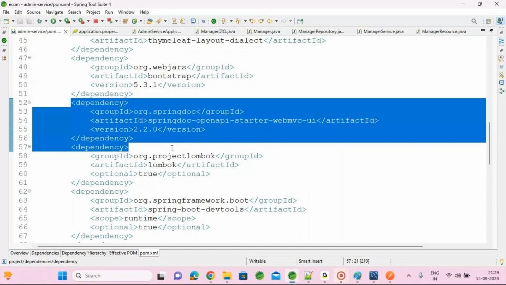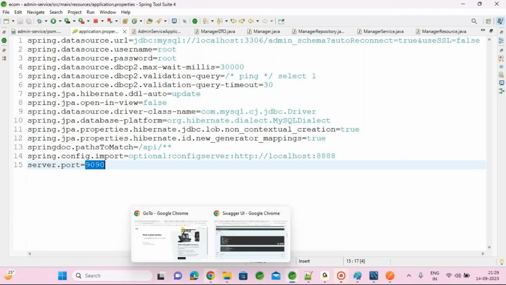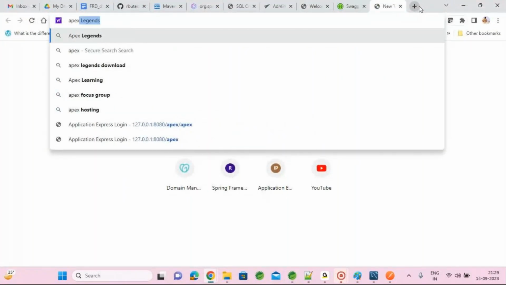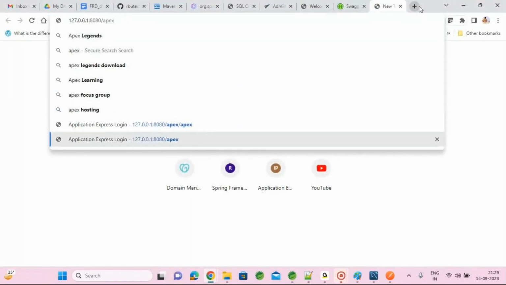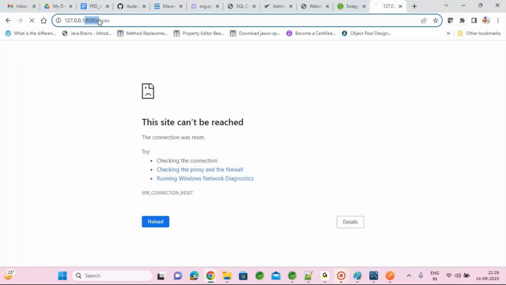This is the latest Spring Boot version. Is the port number compulsory? We have to define it in the application properties file. Yes, otherwise by default it will pick 8080. On 8080 my Oracle is running. Oracle Apex is running on 8080. Oracle Express Edition has a default Tomcat built in, so that Tomcat is started on 8080.